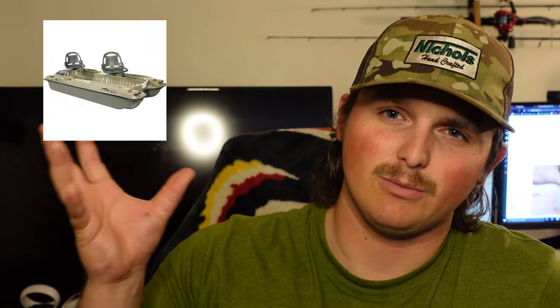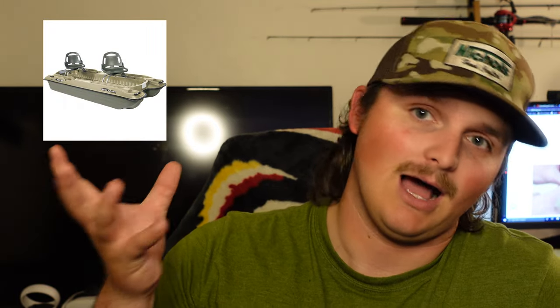If you guys don't already know, I have a Pelican Bass Raider. It's arguably the best hybrid version of taking a kayak and mixing it together with a john boat. I'll include the thumbnail of the video where I actually introduced my Pelican Bass Raider for the first time. It's a great little boat mainly meant to allow anyone to pick it up and go fish their local lake or pond. I'm really wanting to take it out in the saltwater lately, and eventually I'm probably going to do that.